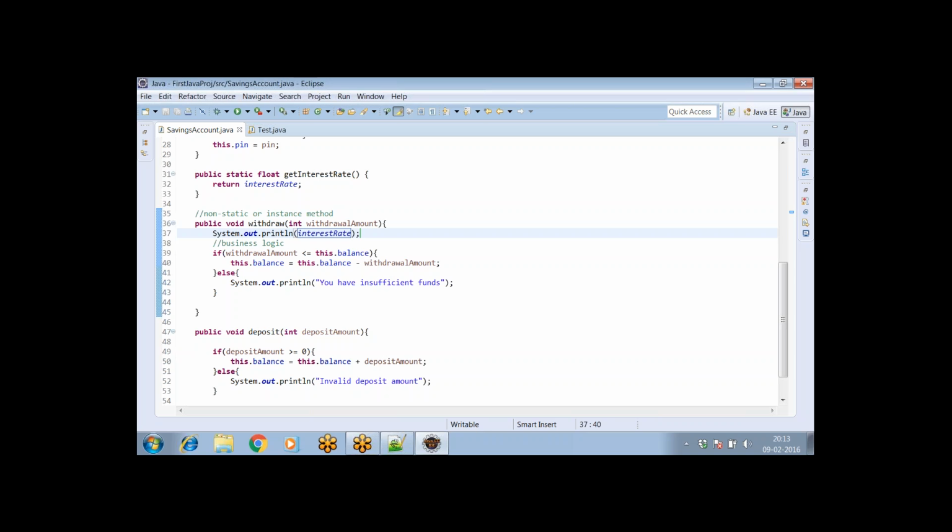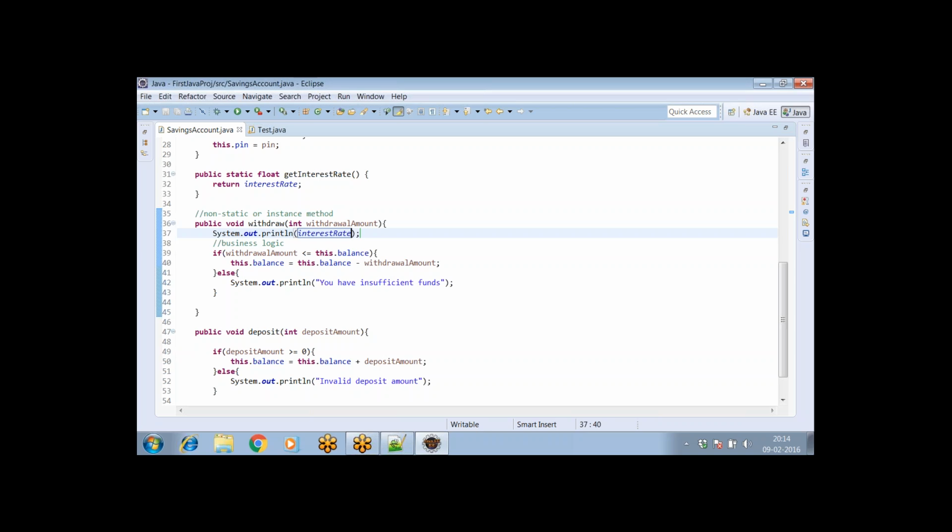Can't we use an instance method itself for working with both static and non-static variables?